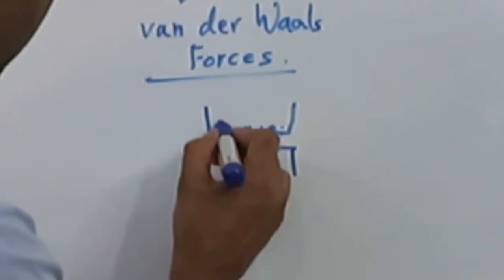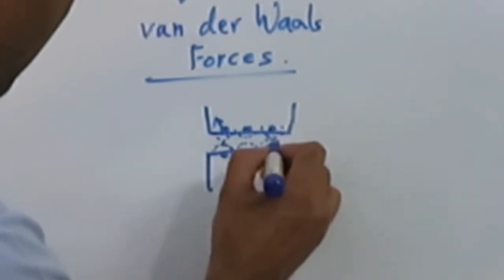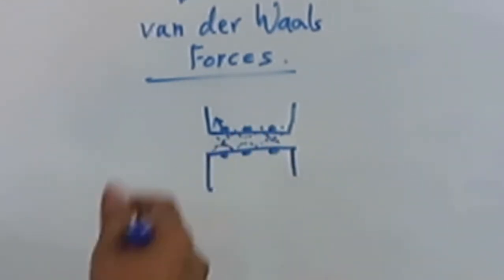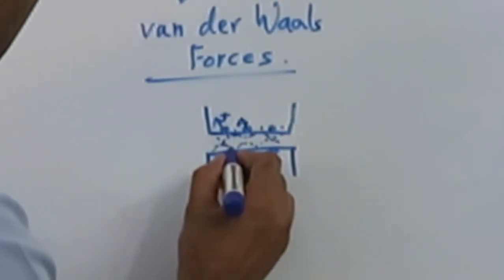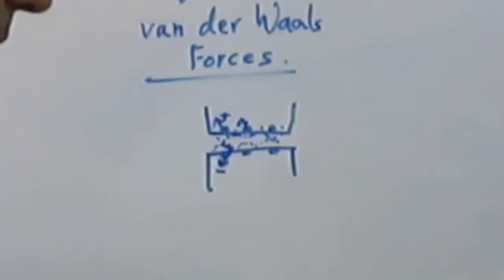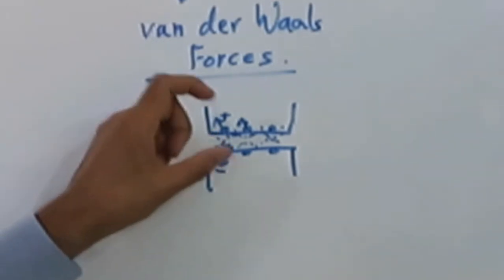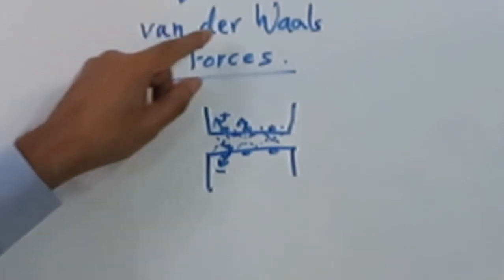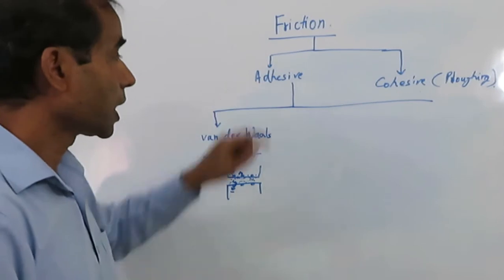So in some cases it will be a kind of dipole, and in some cases it will be a non-dipole, but there is also a possibility of an induced dipole. So these dipoles are plus and minus, and here plus and minus, and there will be some attractive force acting between the two surfaces. So it happens between every atom, between any two atoms, they attract each other because of the van der Waals forces. So this contributes to adhesive force.